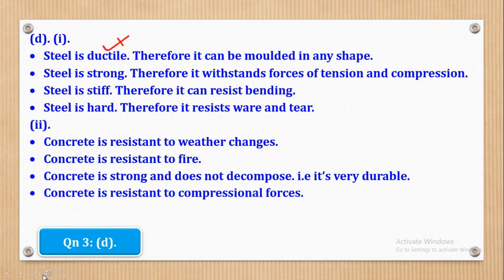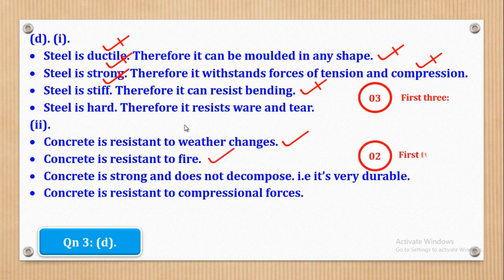Now let's see how marks can be awarded. A statement and its explanation are each half a mark. Half a mark for stating, another half a mark for explanation, another for stating, another for explanation. So we mark the first 3 reasons with explanation. For Roman 2, we shall give the first 2. Any first 2, that's what we mark.